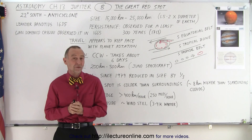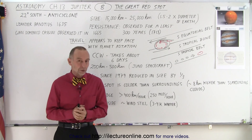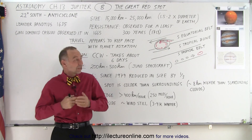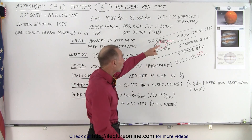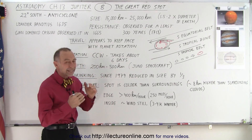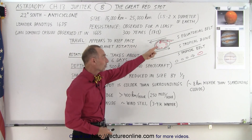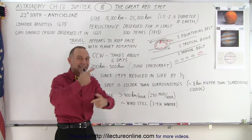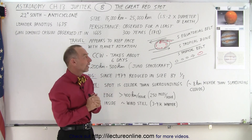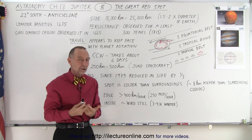But to most people, it's that big red spot. So what is it? It's kind of like a big hurricane, a big storm on the Earth. It's located about 22 degrees south of the equator, and it straddles the south equatorial belt and the south tropical zone. Since the flow of the atmosphere is in opposite directions north and south of that big red spot, it tends to have that counterclockwise motion. It turns around in about six Earth days, and because of that, we call it an anti-cyclone.